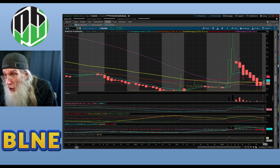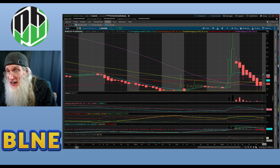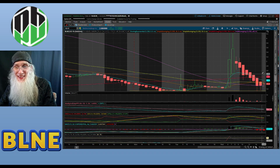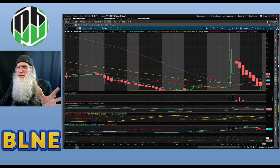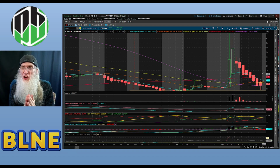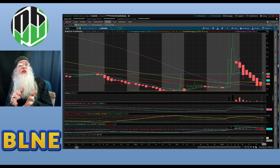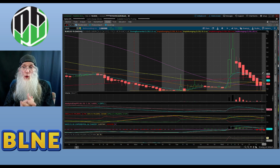Now, she would go from about 2.08 over the 200, which is at 2.32, to let's say about 2.40, 2.45, somewhere around there. But because she exerted so much energy running to the 200, breaking through it, and going past it, she's tired. She's going to have to pull back and rest. So chances are she's going to fall back to the 200, maybe under the 200 to the 50, bounce around a little bit, getting her breath, and then look for a run.